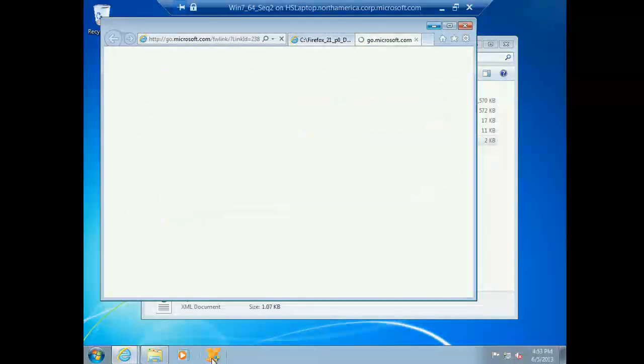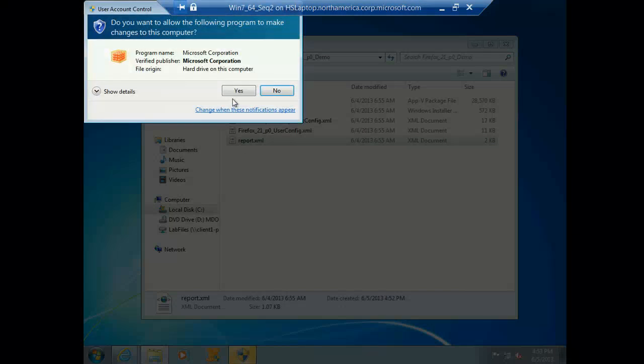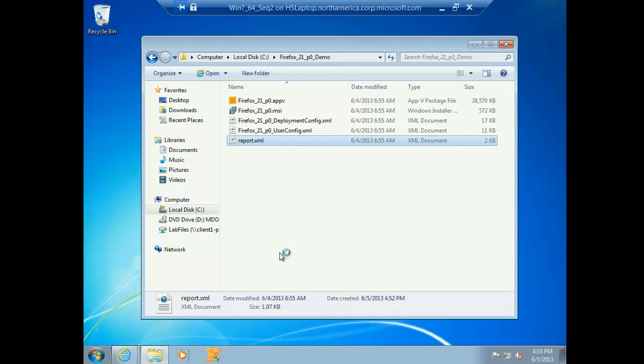I think the important thing with these files is understanding why they're there and what they actually do. They provide you with a little bit more granularity in what you can do with the application. You see deployment config and user config, which basically captures information about that application based on the system that you're running it on or based on the user configurations that are made that are going to affect the users globally.